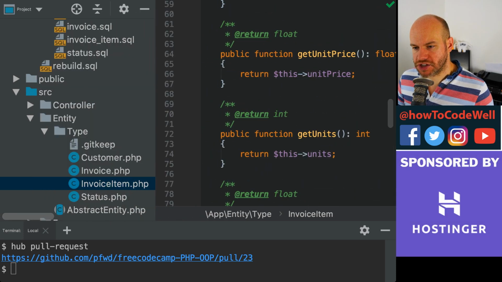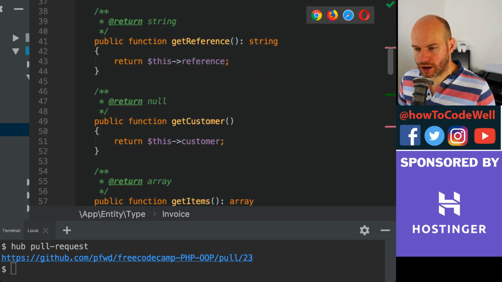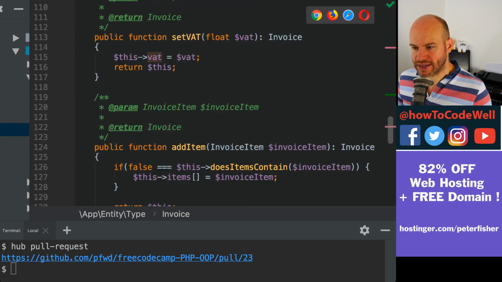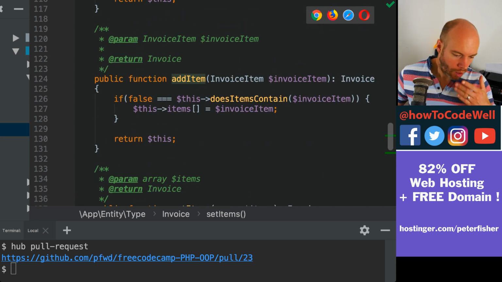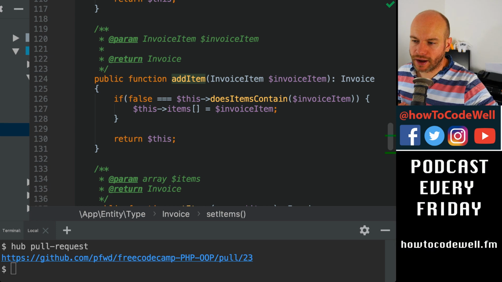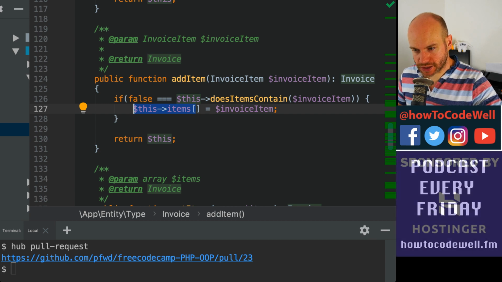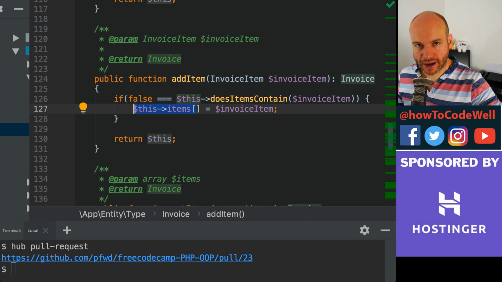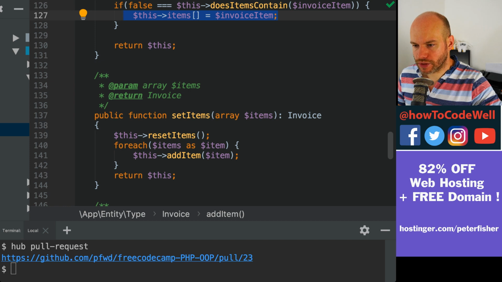Also, as you may have remembered, when I did the invoice entity itself, I created some mechanisms in here where we are setting the items, we are resetting the items, and then we're adding the item. Well, all this is doing is updating an array of items, right? What we also need to do at this point is hydrate the ID of the invoice to the invoice item using that connection. So there will be a little bit of work alteration in here, and this is a problem that one deals with.